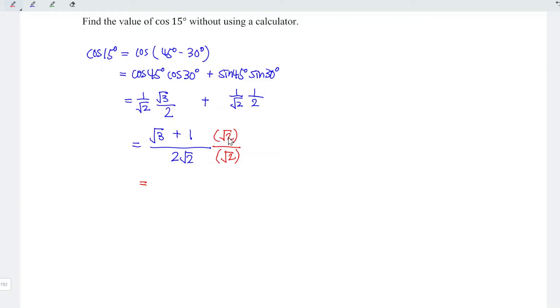So by using law of indices, square root of 2 times square root of 2 equals 2 times 2. Square root of 3 times square root of 2 is square root of 6, and 1 times square root of 2 is square root of 2, divided by 2 times square root of 2 times 2 times square root of 2, which means we have 2 times 2 times square root of 2 squared. Square root and square cancel each other. In other words, we have 2 times 2 at the end, which equals 4. And hence, we're done.